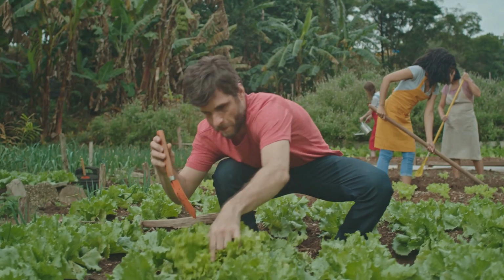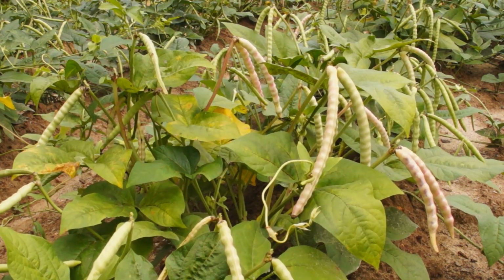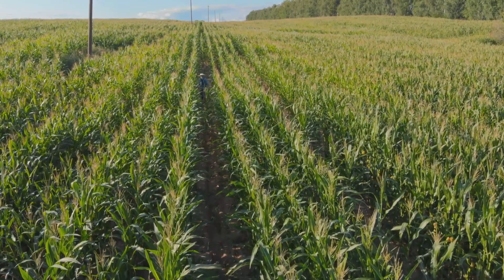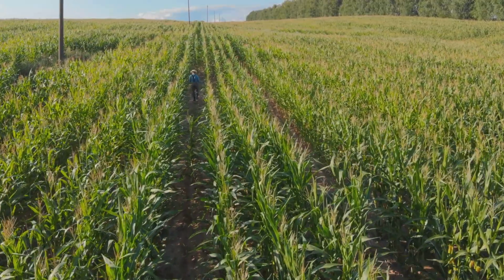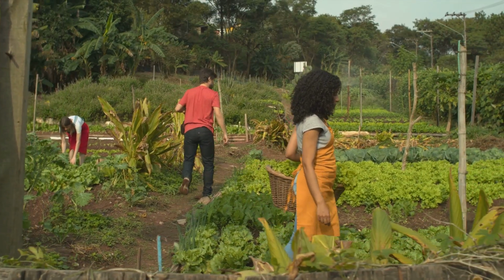Take the Three Sisters planting method used by Native Americans for generations. They'd plant corn, beans, and squash together. The corn stalks acted like bean poles, the beans added nitrogen to the soil, and the squash leaves shaded the ground to keep the moisture in. Pretty smart, huh? That, my friends, is companion planting in action.